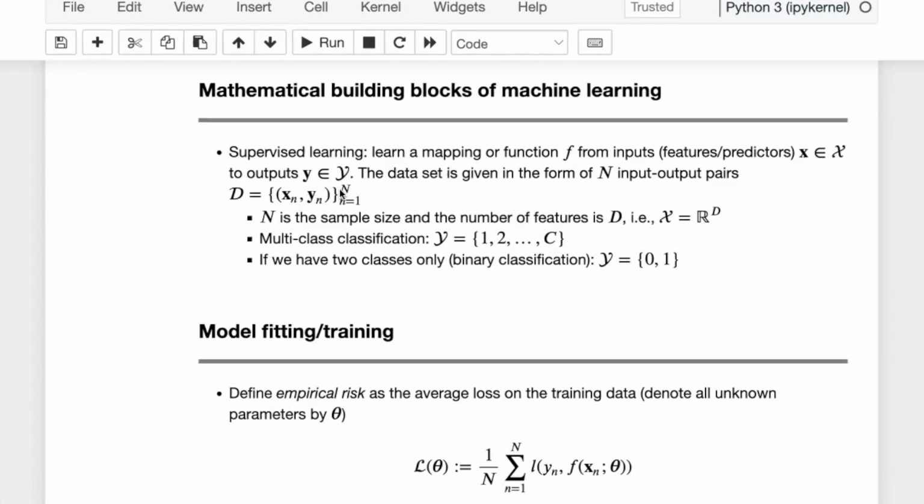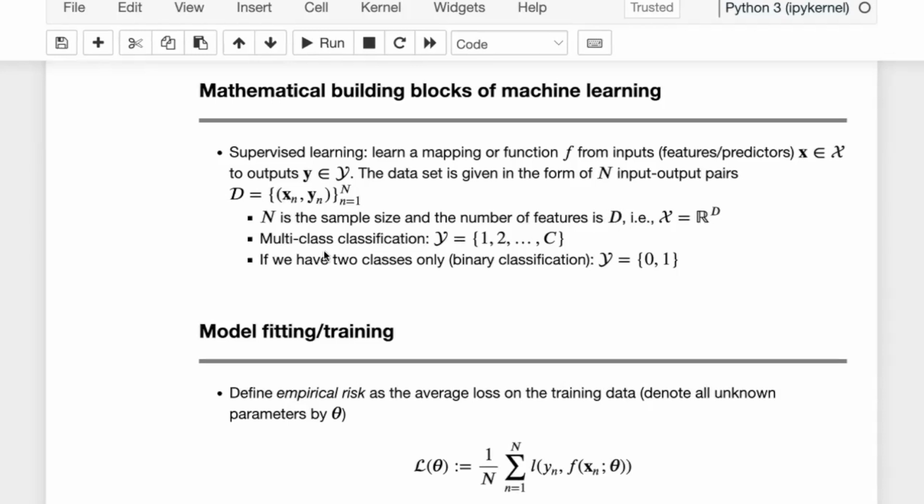And then we also assume that each of these inputs x_n is a d-dimensional vector or array, meaning that we have d features. In the case that we have, let's say, only income and debt information, that means that d is equal to 2. But as we said, in many interesting machine learning applications, we have high dimensional problems. So this d can be in the order of thousands or millions.